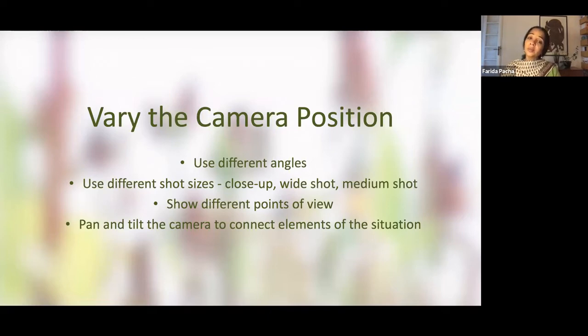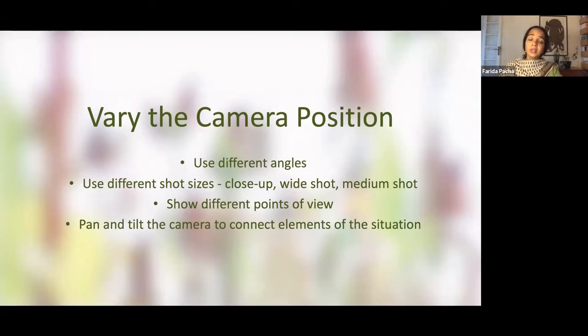It also helps because you can show different points of view. Like in the clip that you saw where the old woman is handling the seeds in the basket, when I show from over her shoulder, I show the basket, what her hands are doing with the grain. What you are seeing is basically her point of view. The camera is showing you her point of view. So you can vary the points of view by moving your camera's position.